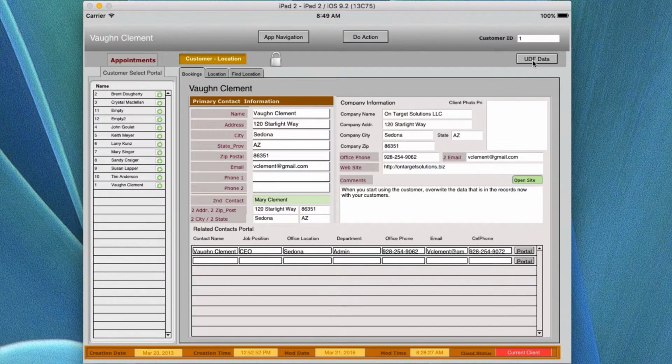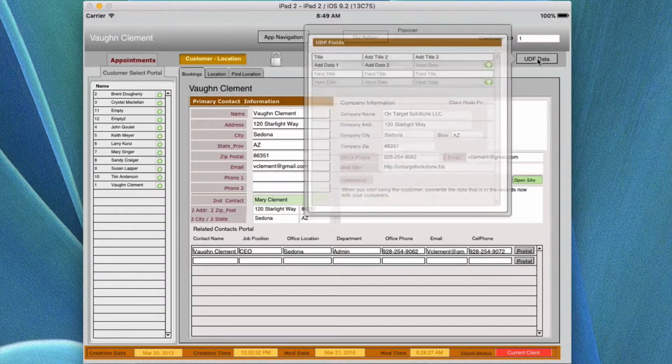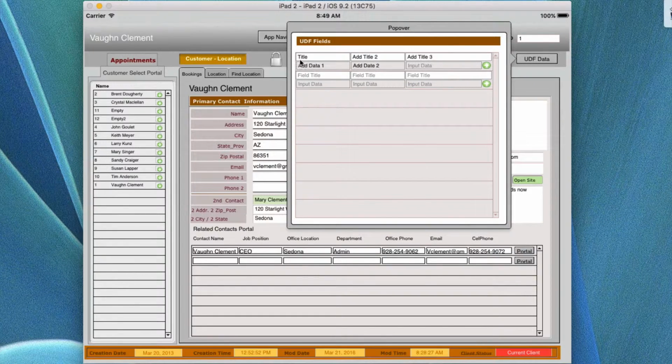And in user-defined fields, you take this information and tap here, and you're able to put in a title in this area, and then the data. What could you put in there? Maybe you want to put a secondary project manager's name or some particular person or whatever, and you have 3 wide here with this one being a little larger, and you can put in information for that particular thing.